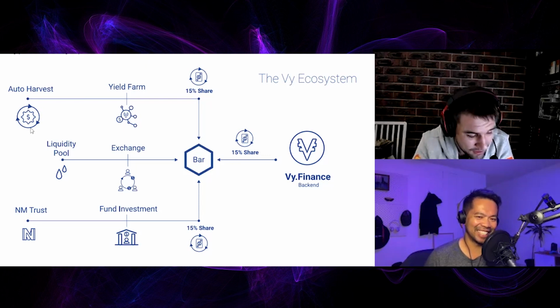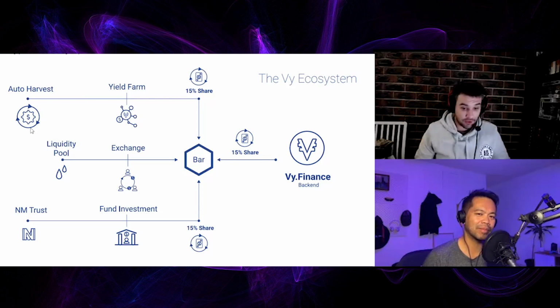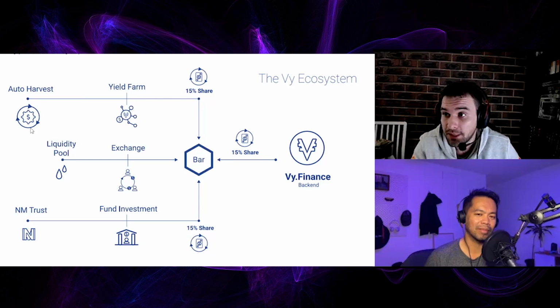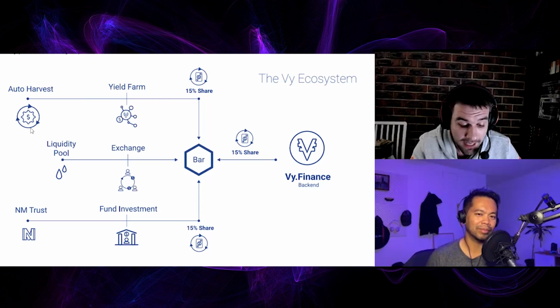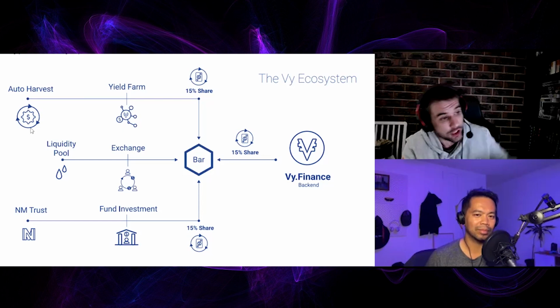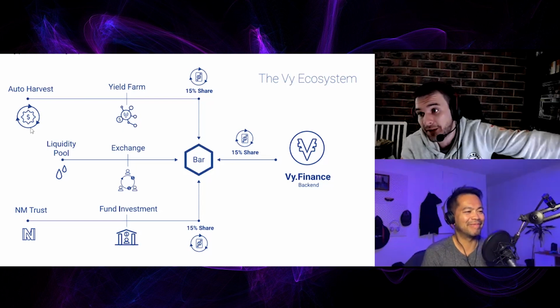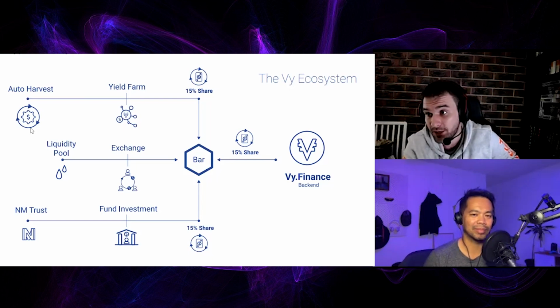We would love to be able to integrate that into our auto harvester, but this auto harvester itself is being kept entirely in ADA to access the ADA ecosystem. What we would be interested in doing in the future, and in fact, we've already built a shell of this auto harvester on the Binance blockchain as just a bit of a trial run. But we would love to be able to implement it into other blockchains with this same technology so that we could actually be feeding more income from different blockchains back to our bar on the ADA ecosystem, so that we can take users from other ecosystems and then use that to bridge them back into our core fundamental Cardano ecosystem.